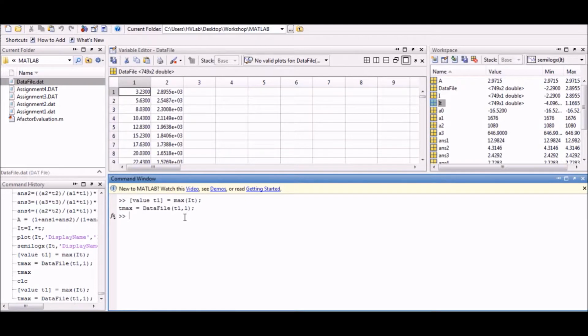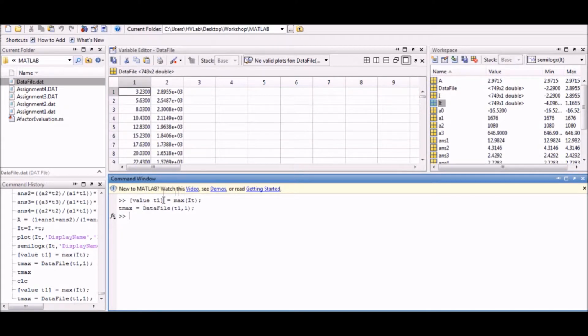So it's executed. And I told you what this command is actually doing. It's finding the maximum value of I of t. These particular variables are getting two different pieces of data. One is getting the exact maximum value of I of t, and t1 is getting exactly the index corresponding to that maximum value.